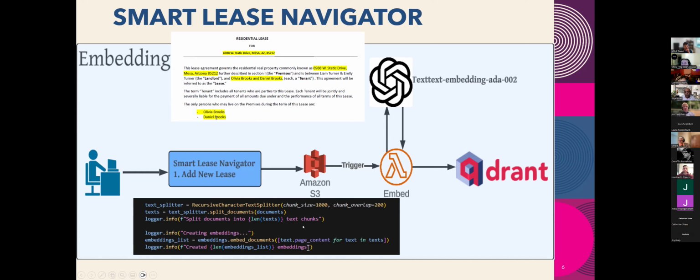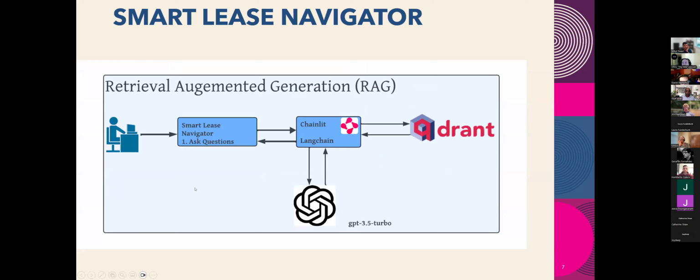Now let's get to the retrieval part. We have stored this data, all good. When a call comes into the property manager and they're trying to answer a question, here's how the flow would look. As soon as the question comes in to our chatbot, what we have in the UI is a Chainlit application. Chainlit makes it very simple for us to build quick chatbots. It uses LangChain. LangChain provides a nice wrapper to interact with LLMs. So LangChain comes into the picture.